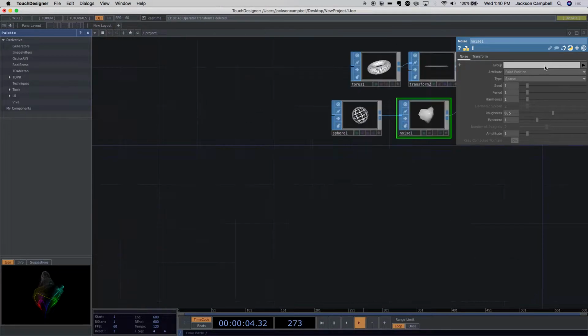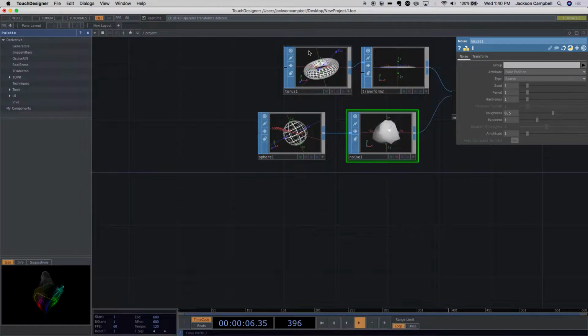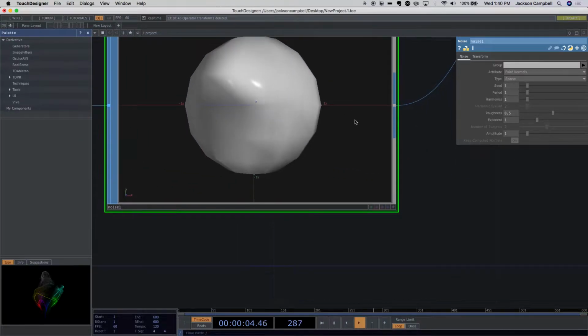See that here in this attribute, point position. I can change that to other things like point normals. Now the thing is still spherical, but the lighting is being calculated by this noise, which makes it look kind of warpy, but not really, right?